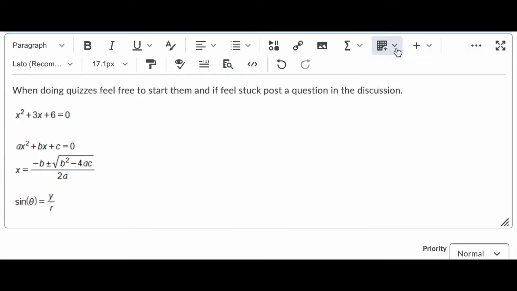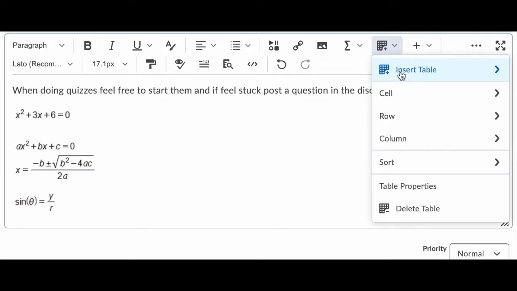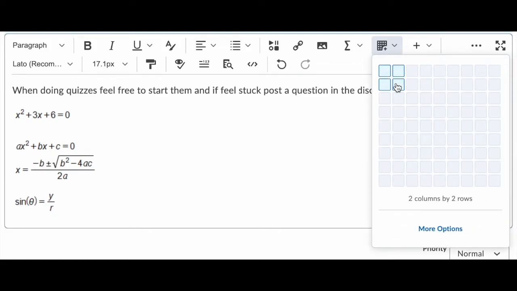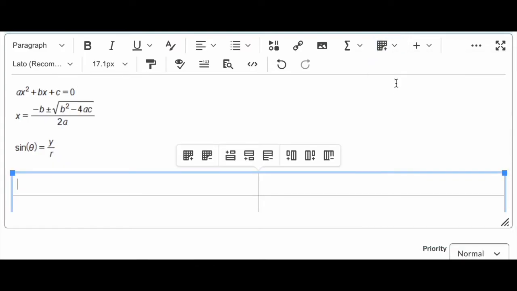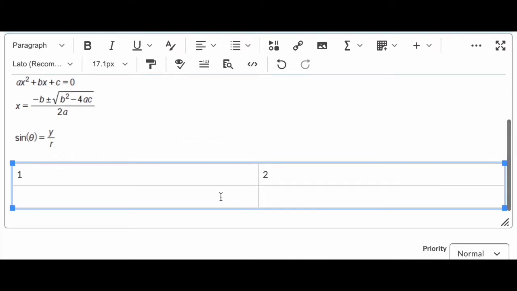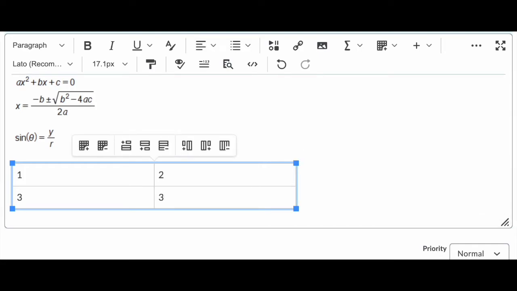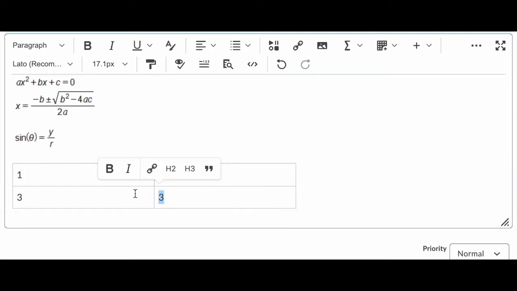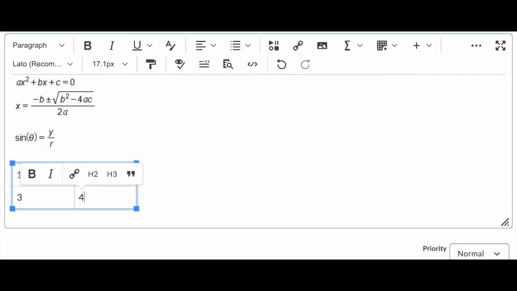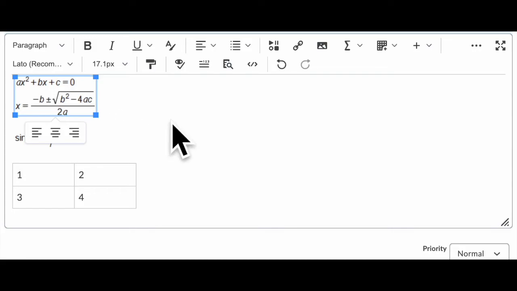I don't know where we'll need tables, but if I wanted to insert a table, you tell it what size you want, like a 4x4, and you can put in 3, 3, 4, and then you can adjust the size by moving things over. You can plug tables in. I don't know if that's something you need to do, but then if you want, you can go back and correct it.